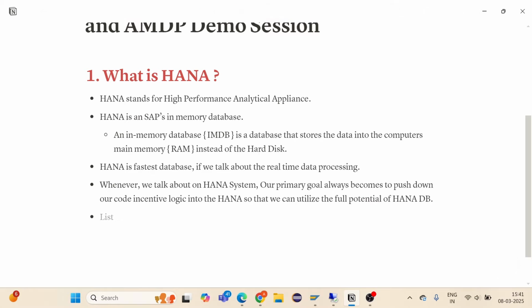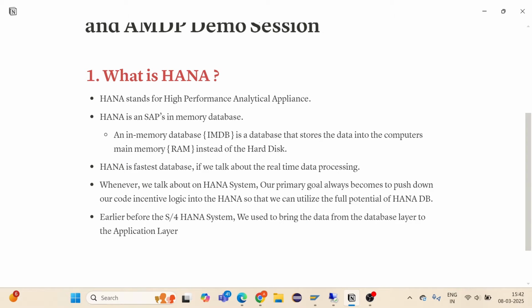So if you talk about earlier, before the S4HANA system, what we used to do is we used to bring the data from the database layer to the application layer, which was also known as data to code paradigm.